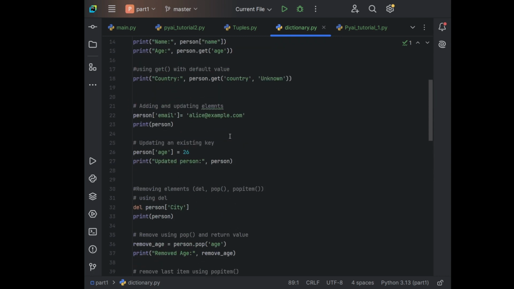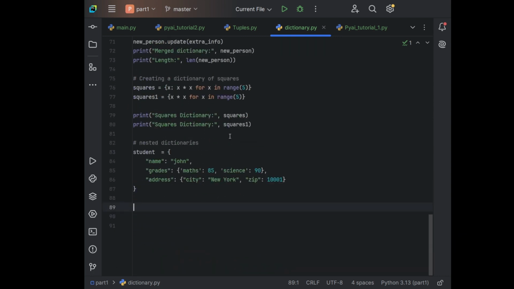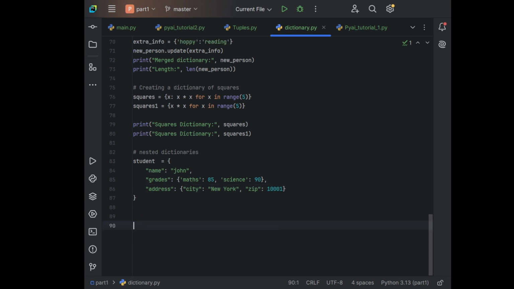It's just like we are giving the correct key name here. So this is how we create a nested dictionary. And now we are moving to iterating through the dictionary.